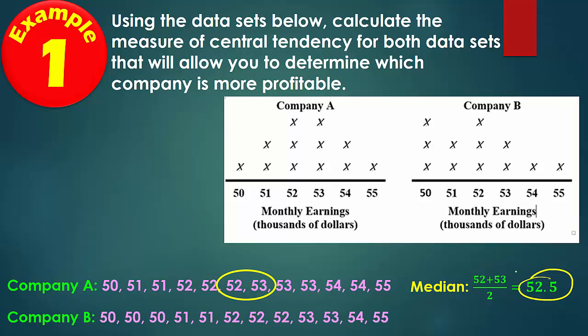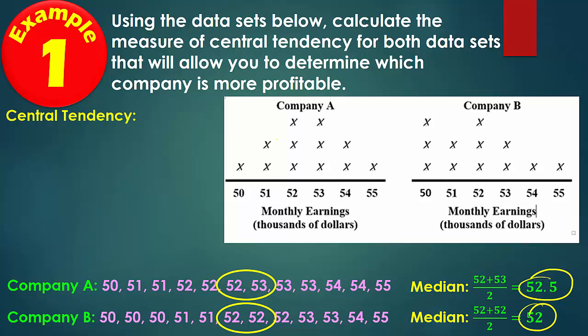If we look at company B, same thing. Now we have the same number in the middle, so technically this is what you do, but your median is just the numbers. Okay, so you can use median, but with this, the data is pretty symmetrical, so we wouldn't necessarily go with median, we would just go with mean in order to find central tendency. So we would add up all these values, 50, 51, 52, we'd add all of these numbers and divide by however many there were, which in this case was 12. So when you add all these numbers together, you get 630, divided by 12 is 52.5.